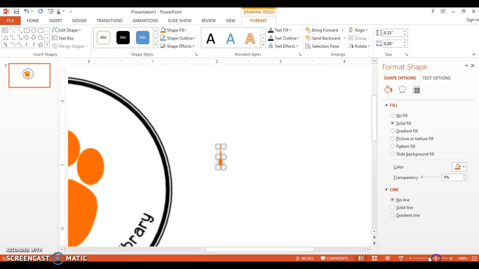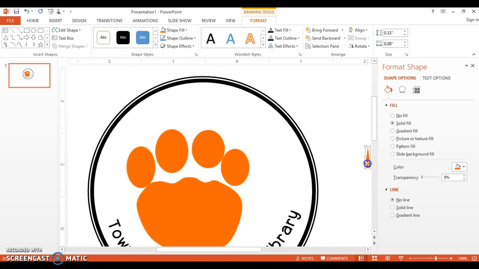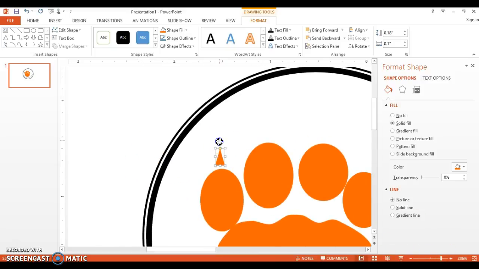And to help my eyes, I'm going to zoom in a bit. Zoom in a little bit more, and now I can move it out.